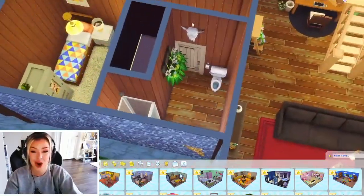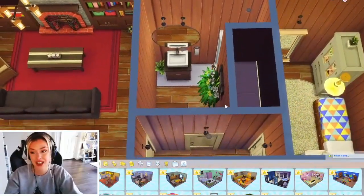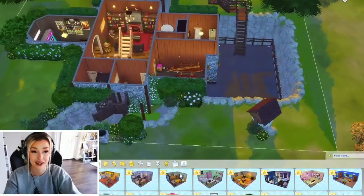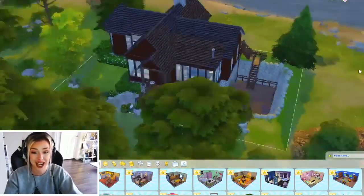I put this flower on the wall. We have, again, some more custom content and stuff. Just a shower down here. But yeah, I feel like that's it for this build. Let me know what you guys think. This is, like I said, definitely the hardest build challenge I've ever done. I learned a lot while doing this with the terrain and things like that.